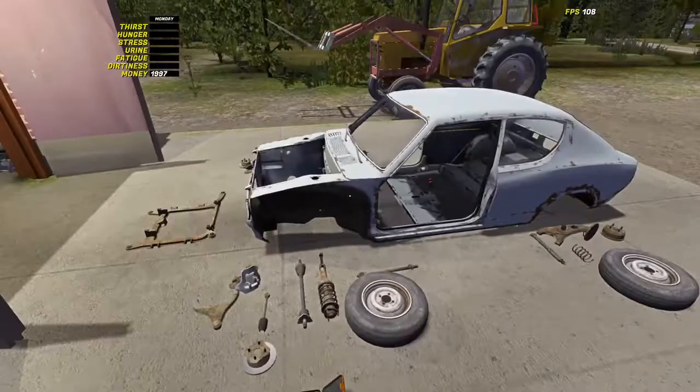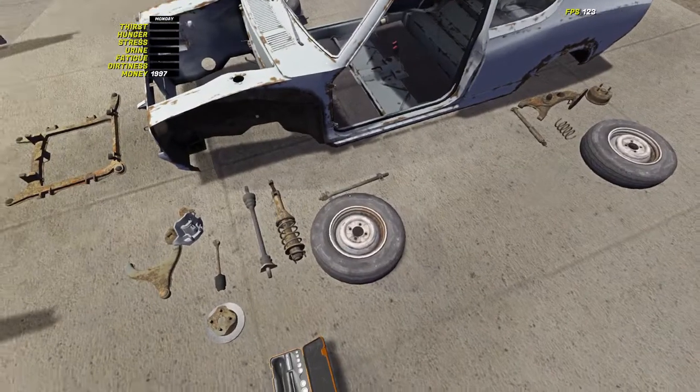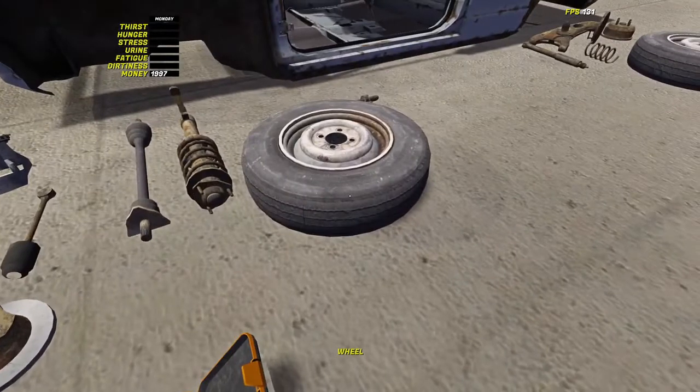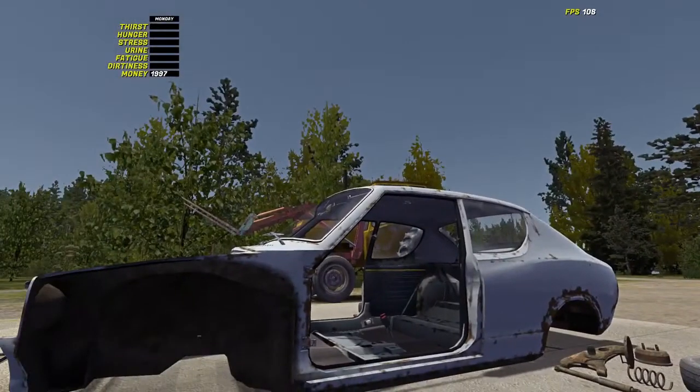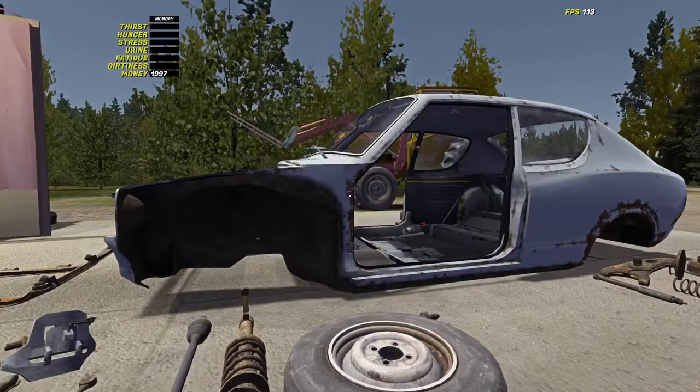Alright, so now we're going to talk about where the wheels are. Again, I'll show you on the map where the locations are. You've got these ones, which are located at the Haunted Mansion in the attic. You can take the tractor, just drive into the doors, that will knock them down. If you haven't got the tractor, you can use the sledgehammer, which is located in the garage, to knock the doors down.